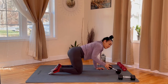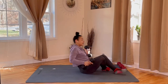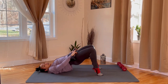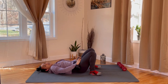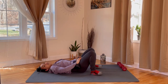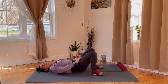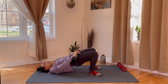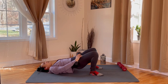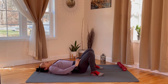Quickly come onto that back. Get ready for that glute bridge — finishing it off nice and strong. Regular glute bridge on top of your toes. Three, two, one, let's go. Bridge, toes, heel, down. Bridge, toes, heel, down. Let's go. Bridge, toes, heel, down. We got less than 15 seconds — really squeeze those glutes up at the top. You got less than 10 seconds — finish this off nice and strong. We got this. Three, two, one. Woo! We did it!